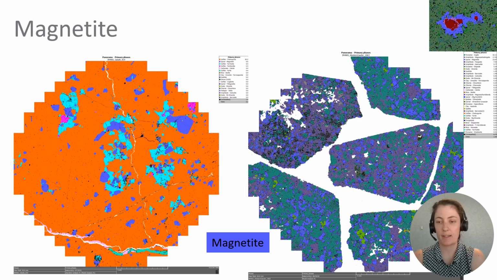We also looked at magnetite, which is part of the spinel family. Magnetite can crystallize straight from a sulphide liquid. So this is magnetite with chalcopyrite, pyrrhotite, and pentlandite. Or magnetite can also crystallize from the silicate liquid. So this is magnetite with amphibole and pyroxene. We also have some zoning that occurs in these spinel, which I'll go through in detail a bit later.